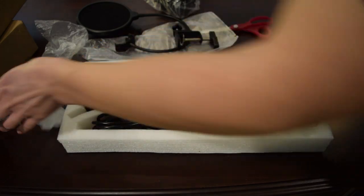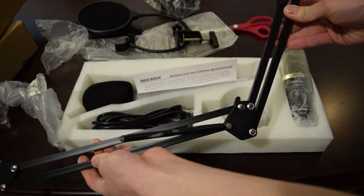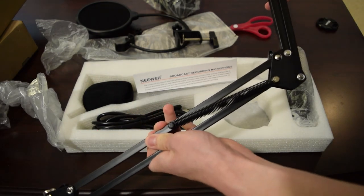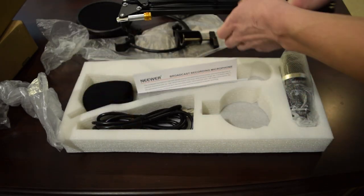It's actually a little bit smaller than I thought it would be. It looked a lot bigger in the picture, but I'm still 100% satisfied with it. And it feels great. I have no issues with it. When I pulled it out of the box, quality was fine. Nothing, you know, none of the springs flew off or anything weird like that.